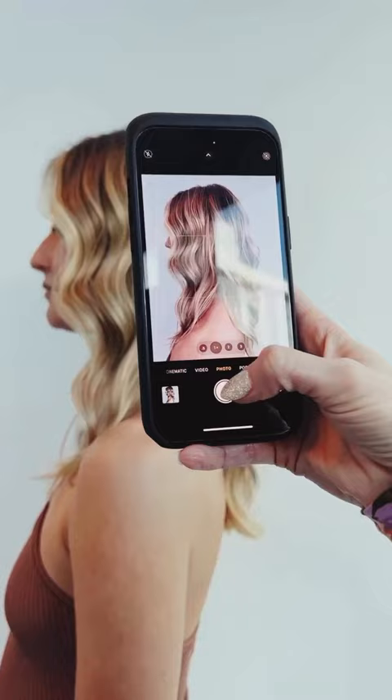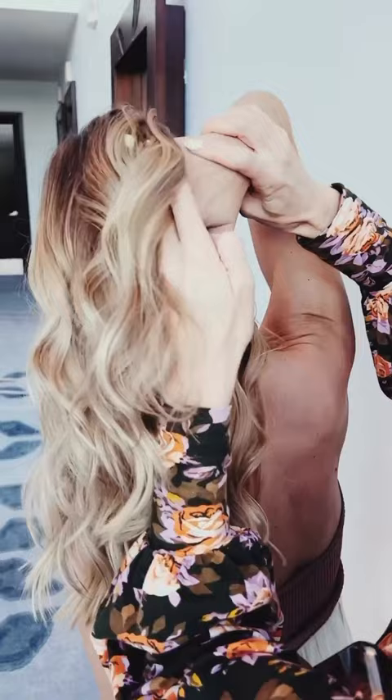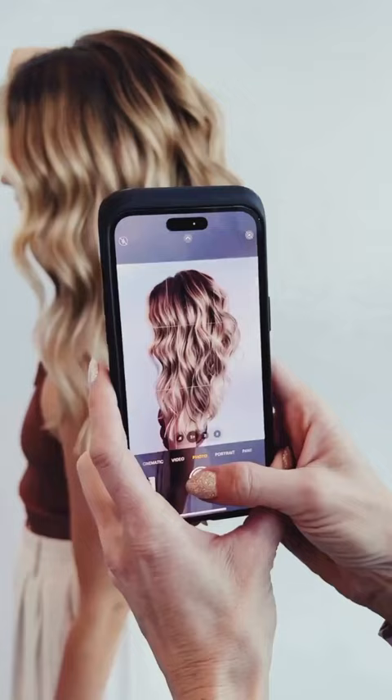I'm going to teach my client how to actually pose. I'm going to tell her to tilt at the waist, grab her hair, move it up, and then literally — see how I'm holding her hand and I'm pushing it underneath that hair where I want it. And I'm going to kind of fluff to make sure that it falls in the right spot. How beautiful. That was your quick tip on how to take a picture from the side and make the hair the focus instead of the body.